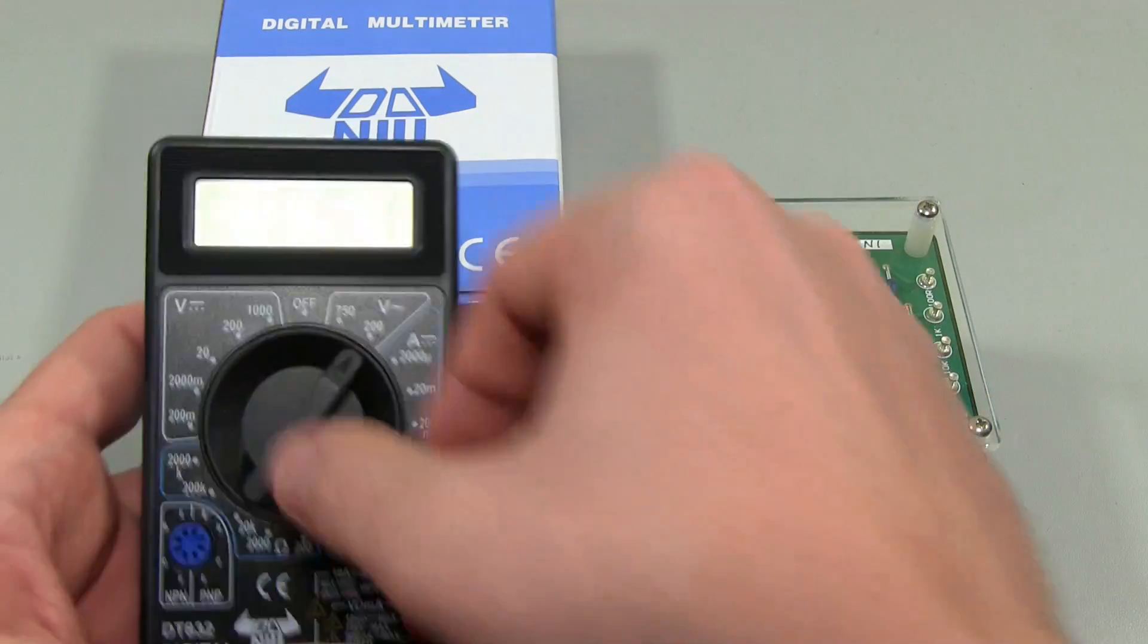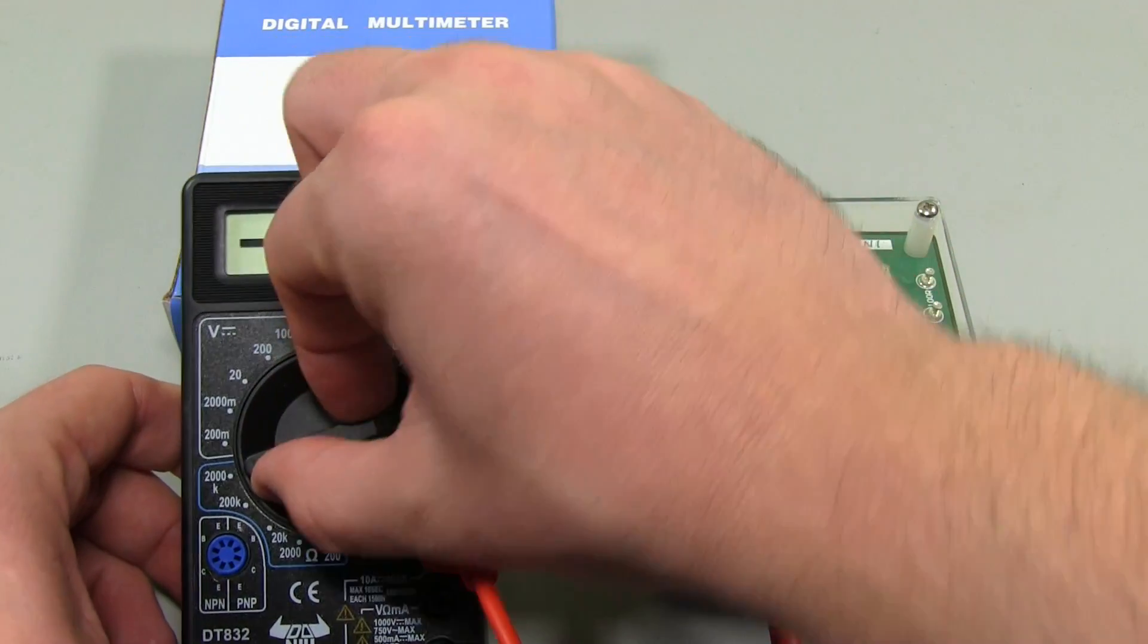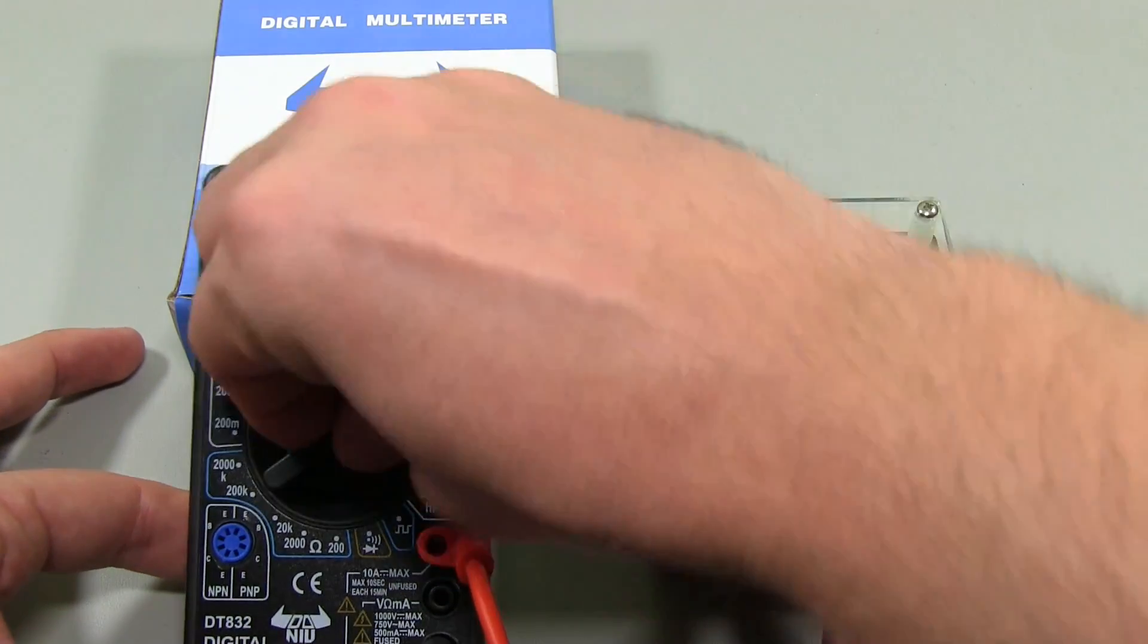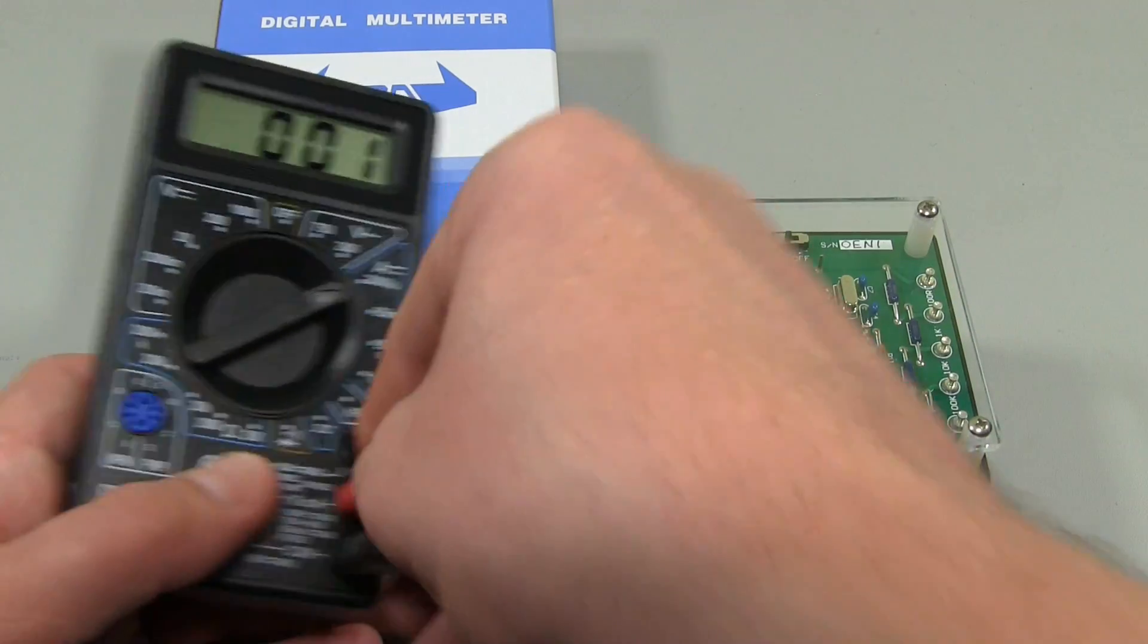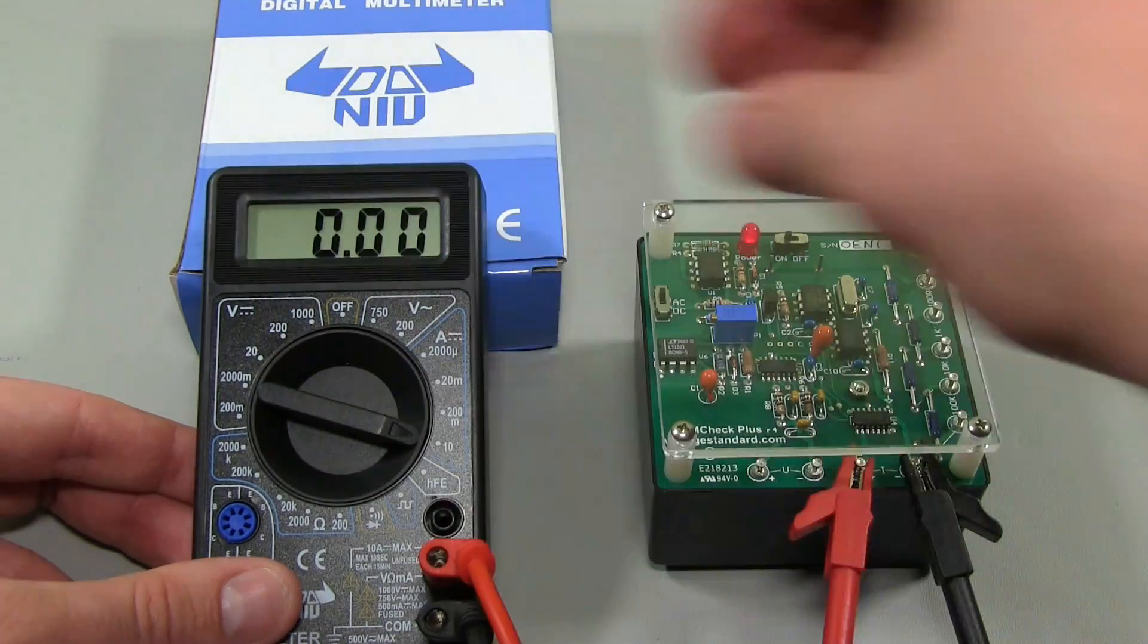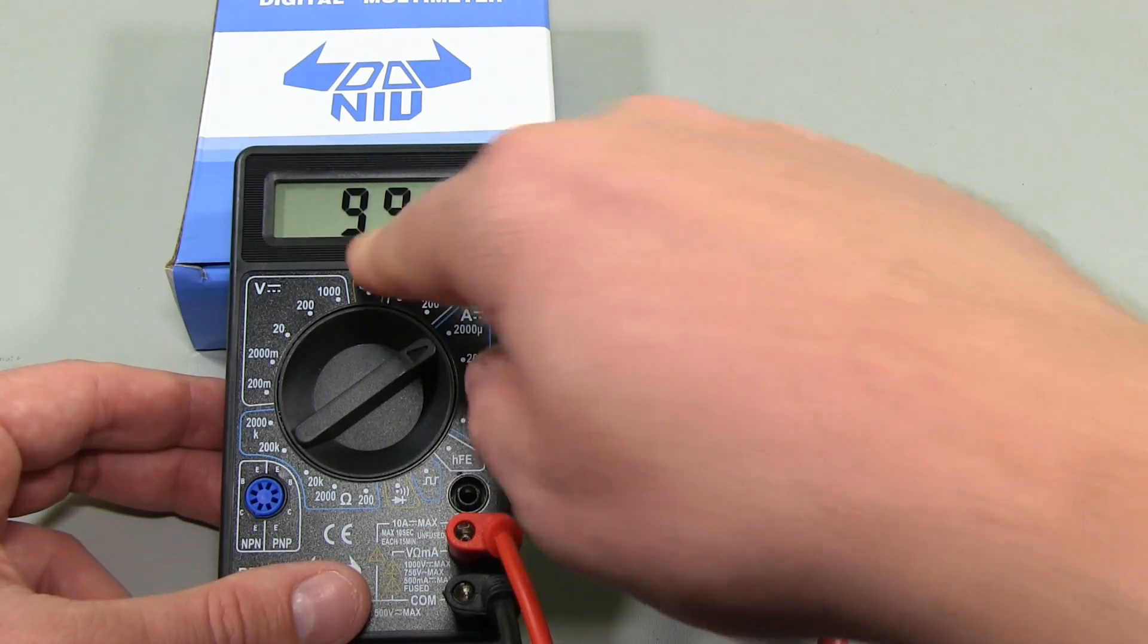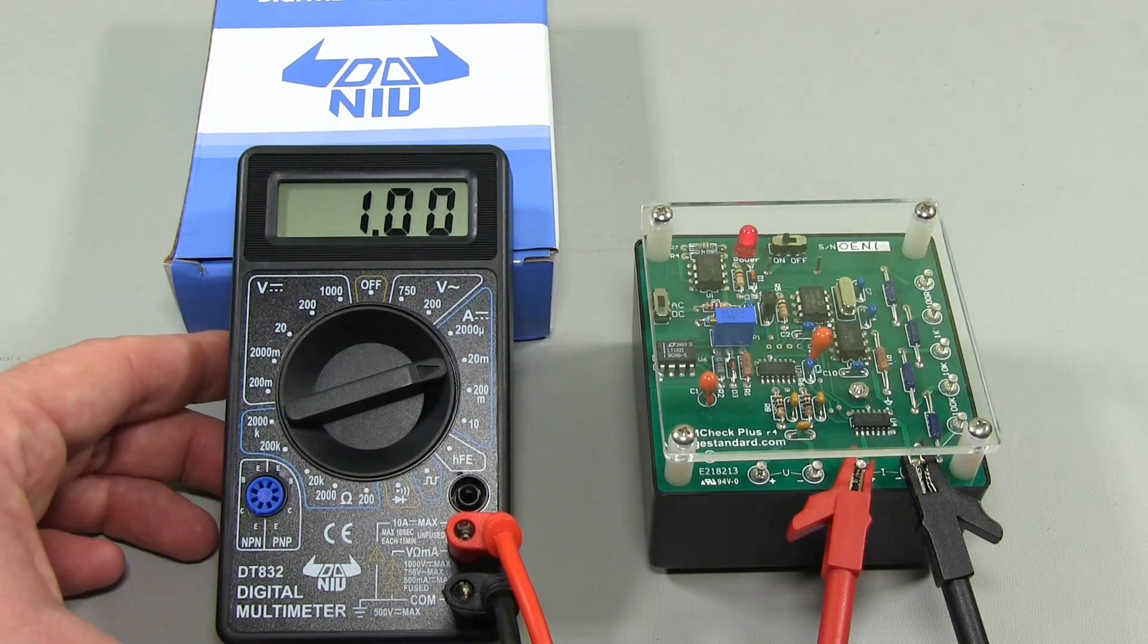Let's have a look at our current. I'm gonna have to switch this across. Nothing. Oh sorry, in the wrong range here. It's not picking up any current there at all. No, of course not. It only measures DC current and I've still got it switched on AC. So switch to DC. There we go, it should be 1 milliamp. So we're five digits off, so that's actually pretty close, that's not bad at all. Let's go down the range. When you get on that range, it's just 1.00, so that's actually really good.